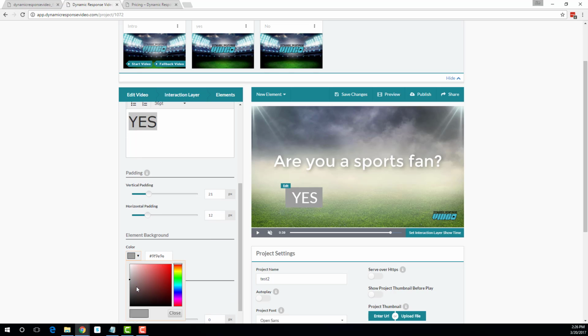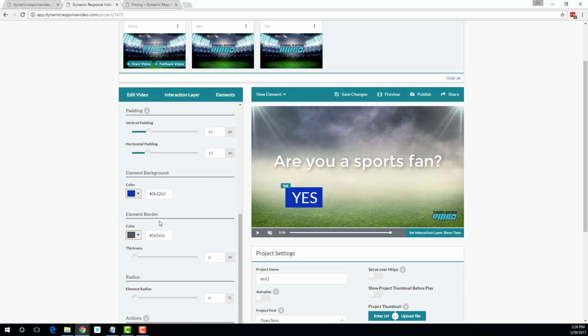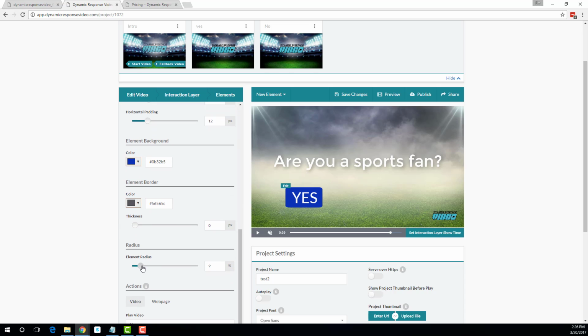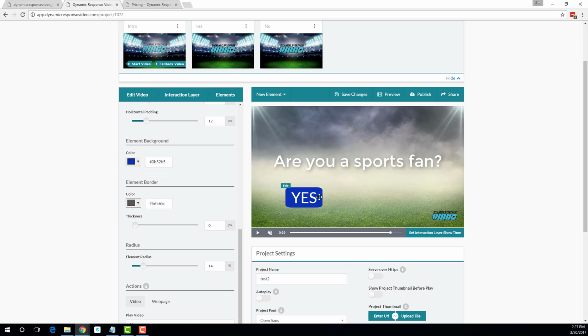And instead of this, we'll maybe pick, let's do blue. Okay, so maybe something like that. And then you can add a border or whatever you want. I'm going to make it a little bit rounded so the button looks good here, and we'll just move it right there. Okay, so that's what we want.